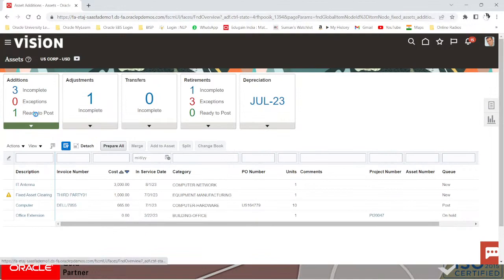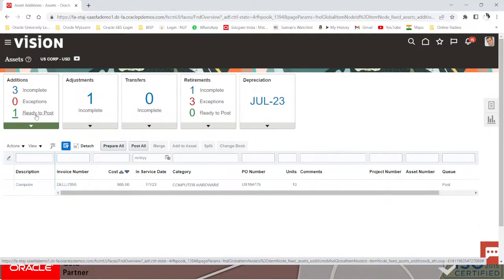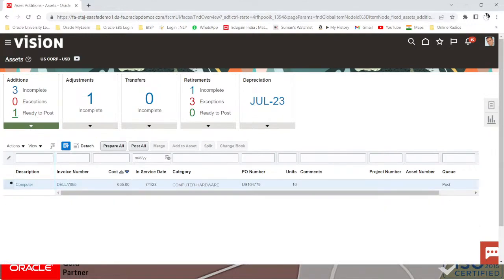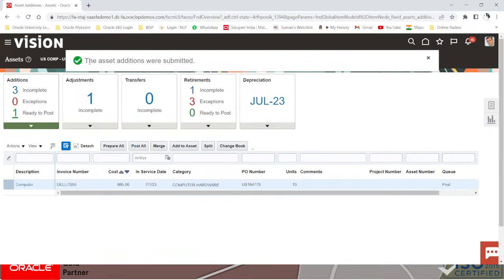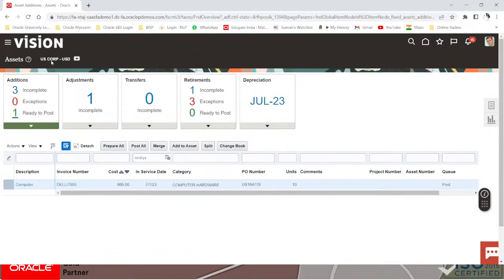Right, so it's ready to post now. Select that and post all. So asset addition was submitted, and it will add to my asset book, that is US Corp book, right?